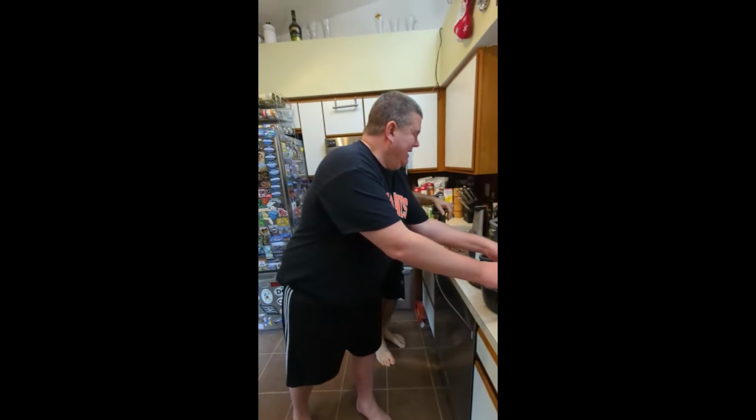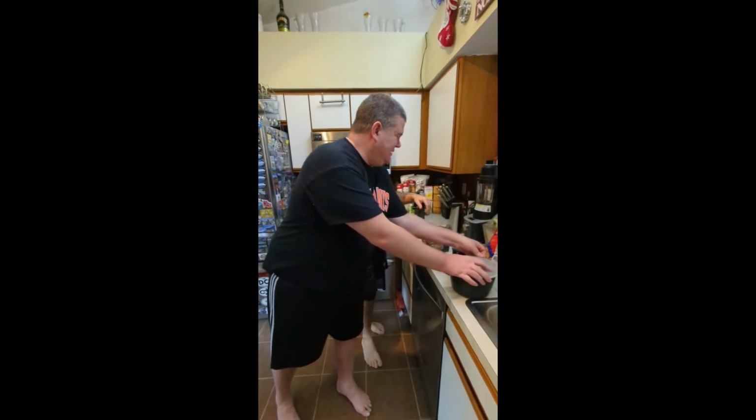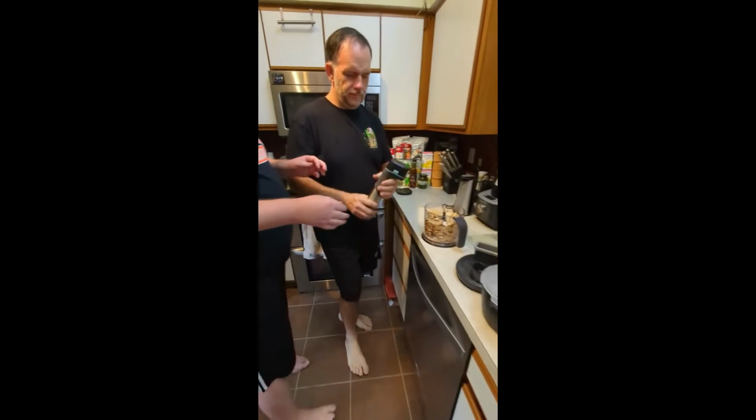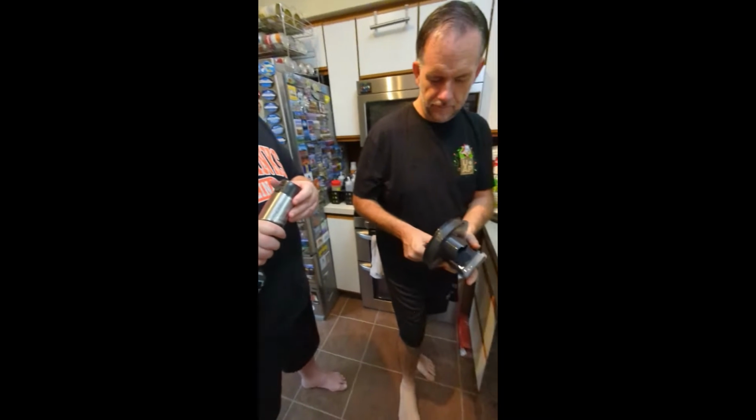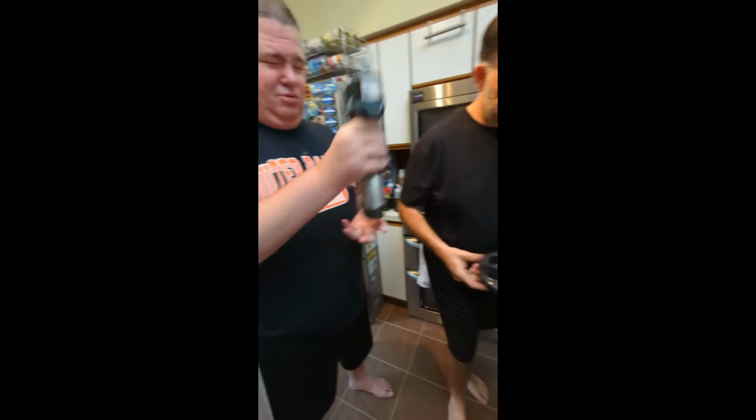Anyway, to mash and crush these up, we are using our Pampered Chef processor. It's like a 3-in-1 thing. You can do all kinds with this gadget. It has the little arm where you can do mixing, which we'll do later. It also has a food processor mode, and it does a submersion blender too.